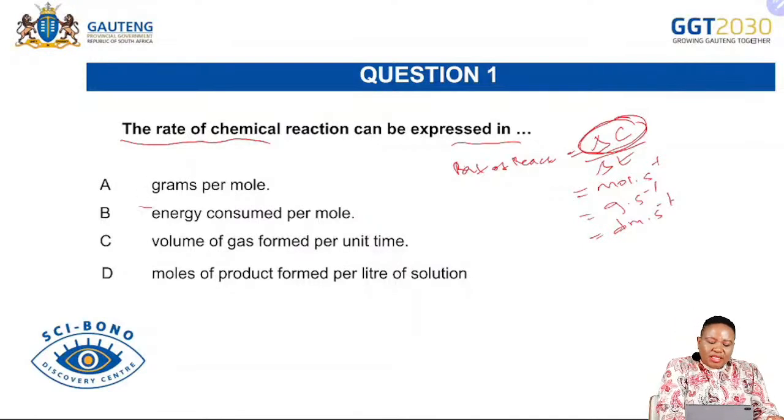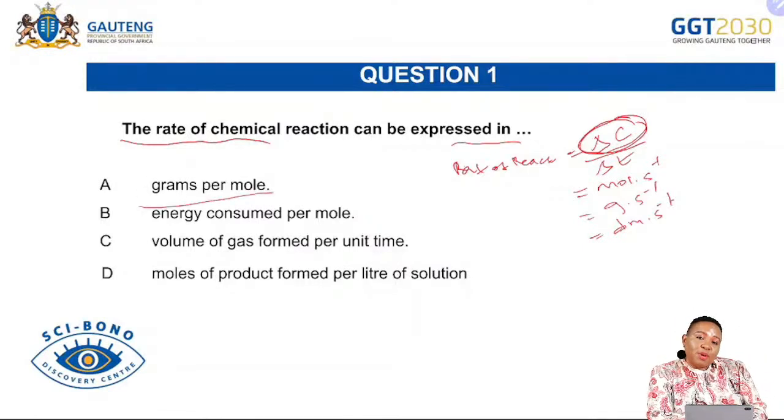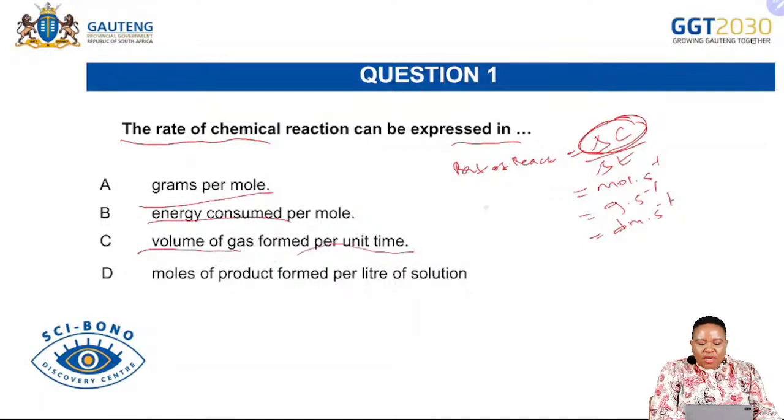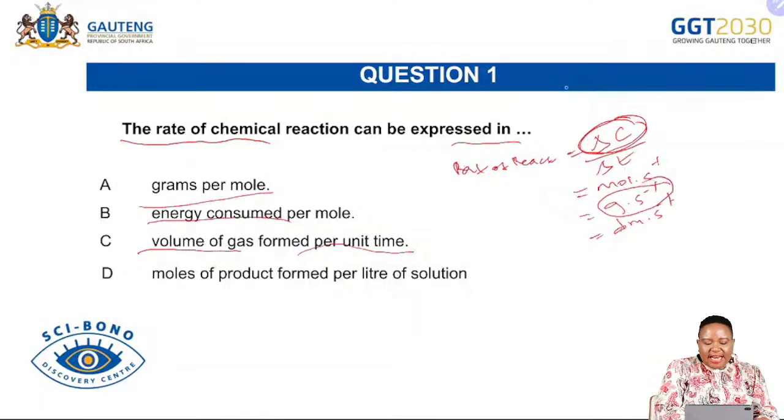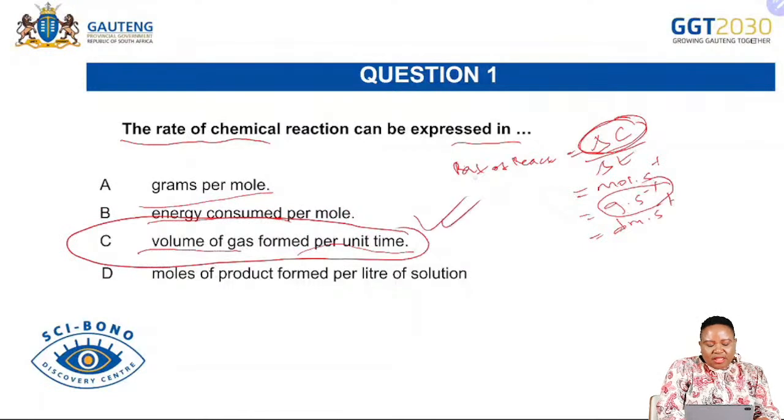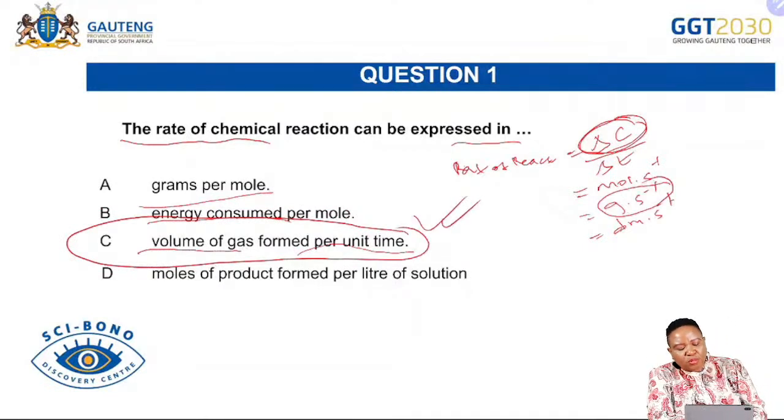We cannot calculate it as grams per mole. Remember, what we calculate as grams per mole is the molar mass. Therefore, the energy consumed. So the only thing that we need is the volume of a gas per unit time. So we know that we only look at the rate of reaction in terms of the calculation. The calculations are stoichiometric calculations, which can be found in any other question, because this is all about energy and change. So the correct answer is going to be only number C, because it's about the volume of the gas formed per unit of time.